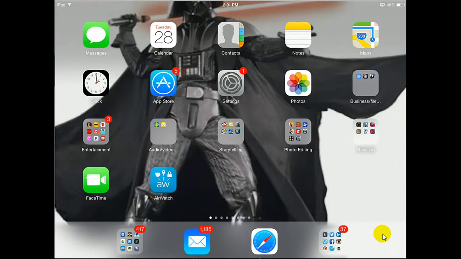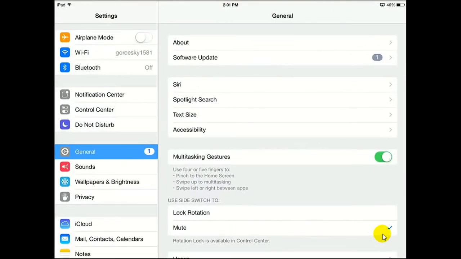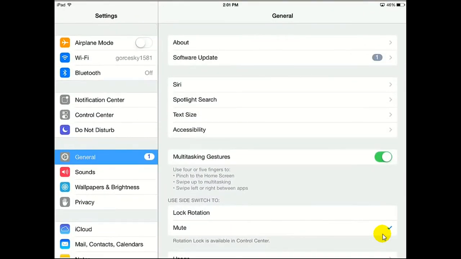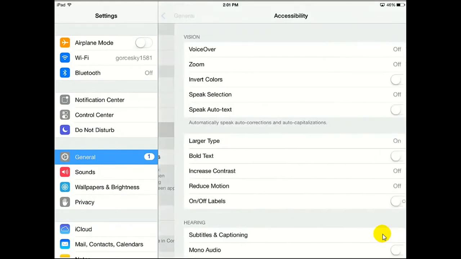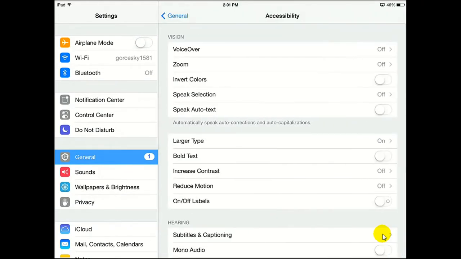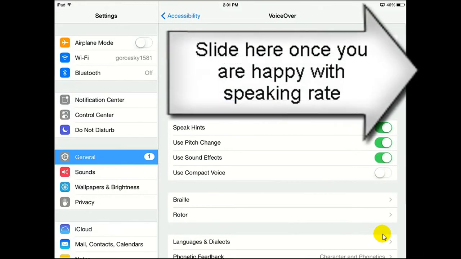First thing I want to show you is how to go into settings and to turn on VoiceOver. So I'm on my home screen, I pick settings. Make sure on the side that you have a blue box around general, which should be by default. Then we're going to go to accessibility. Once I'm in accessibility, we're going to go to VoiceOver. By sliding the switch out the top, that's going to turn the VoiceOver on immediately.